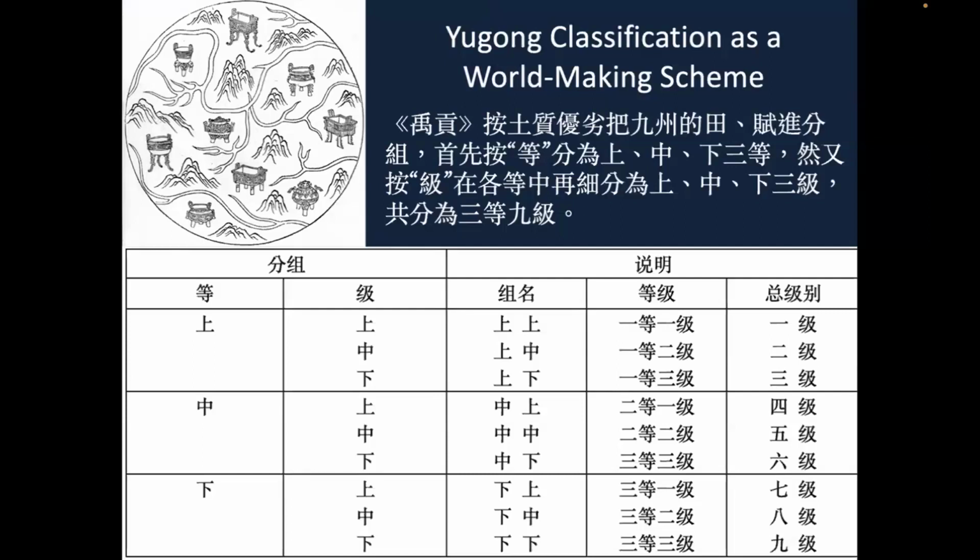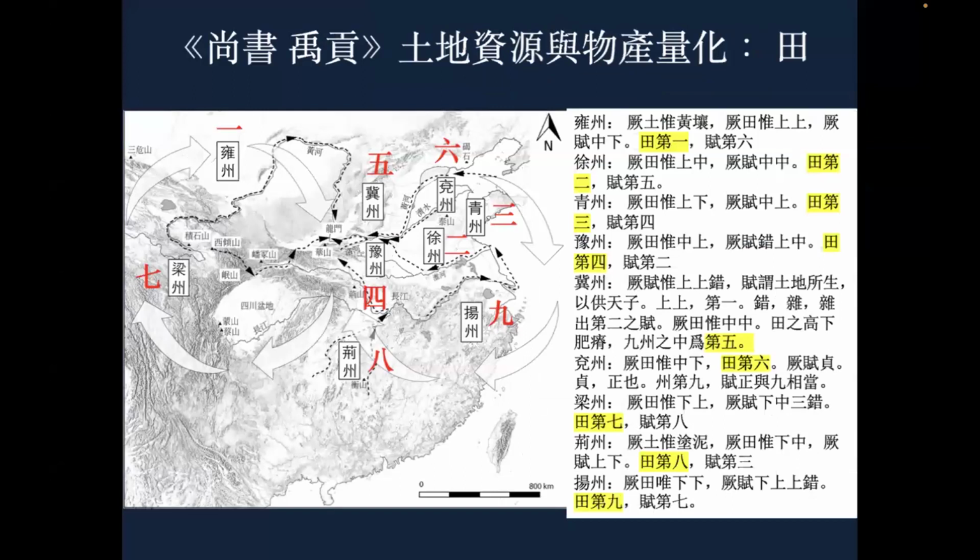So here are the examples of this classification, upper, middle, lower level. So it doesn't matter how difficult we work with quantitative analysis, this idea is inherent to Chinese civilization since its inception. So here is a kind of visualization of these agricultural field qualities. So far, I have not been able to come up with a pattern.